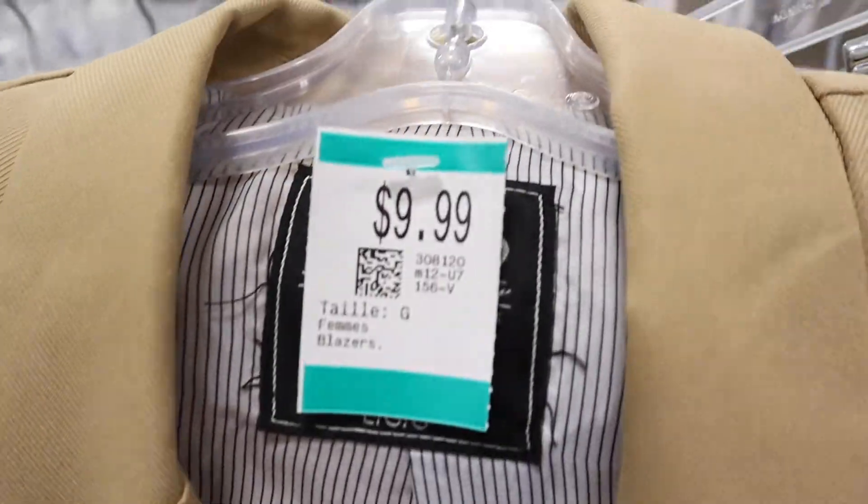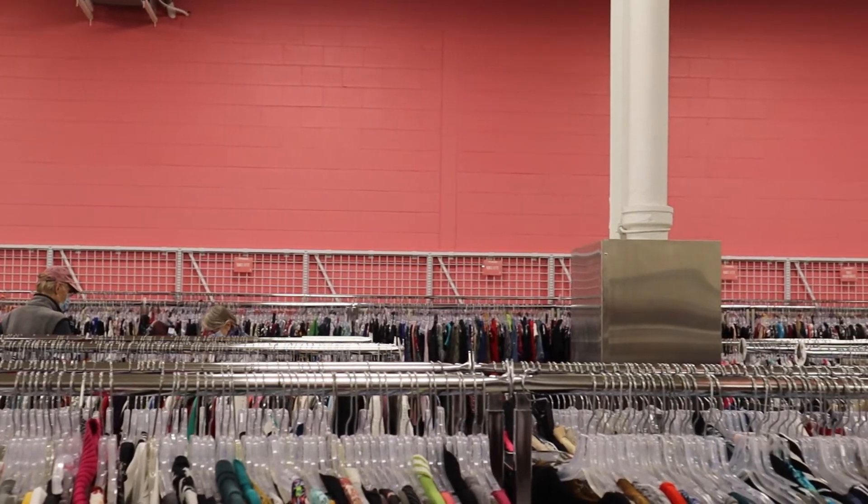My last suggestion is to know what you're looking for. On my thrifting days I was like, okay, it's springtime — I know that I want blazers, denim, and light blouses. I kept that in the back of my mind, so when I was going through racks I was finding blazers that matched the color palette I had planned. Those are my suggestions for thrifting, which will make your eye for fashion a lot stronger.